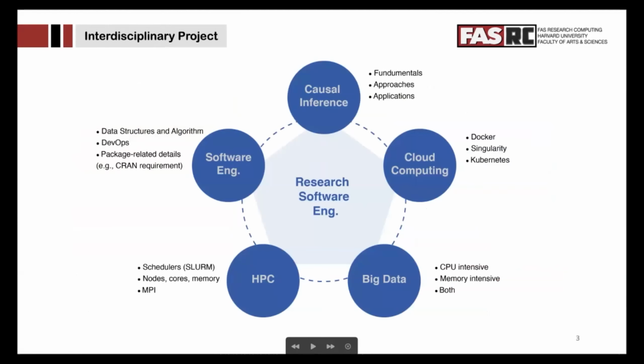Like many other RSE projects, this project is interdisciplinary. We have domain knowledge, which is causal inference. We have cloud computing, big data problems, HPC related tasks, and also software engineering.